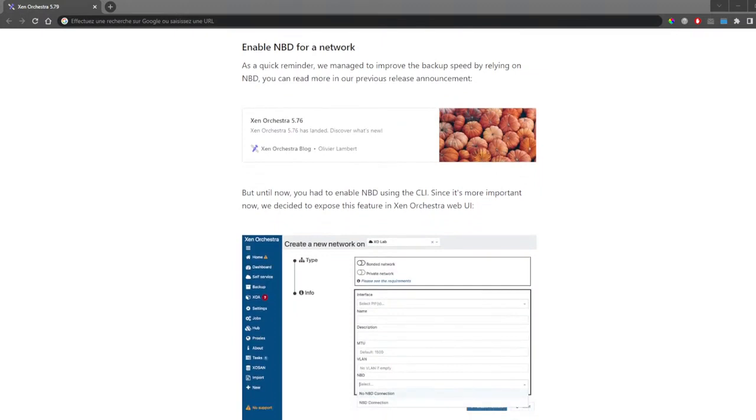So we changed that and exposed the fact that when you create a network or when you edit it, you could enable NBD. So you could rely on it for a dedicated network. So it's very handy. It's simple to do through the web UI, and no more need to use XE CLI to do that.